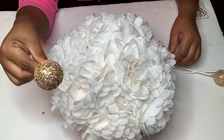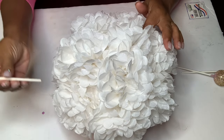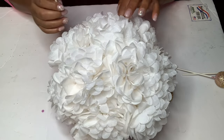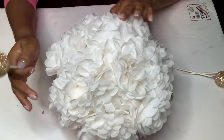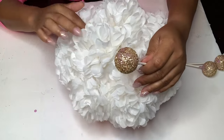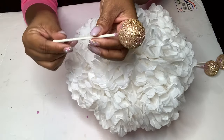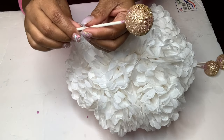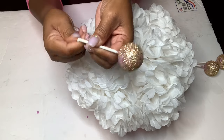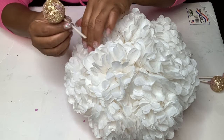And moving right along, guys, now we are ready to add our glittered cake pops. I will be adding 4 of them. And what I'm doing at this point is trying to find the 4 areas where I want to insert them. Now I found out that my cake pop sticks were a little bit long for where I wanted to insert it. So I just went ahead and popped it. Didn't take much effort. I just bent it a couple of times and it just popped right off. And that was the perfect length for me to insert it.